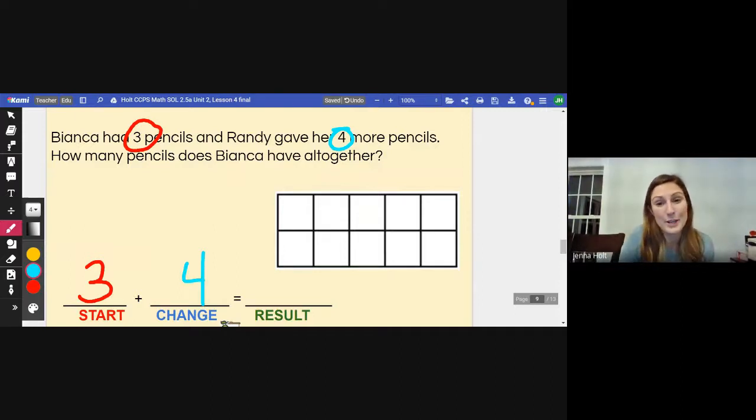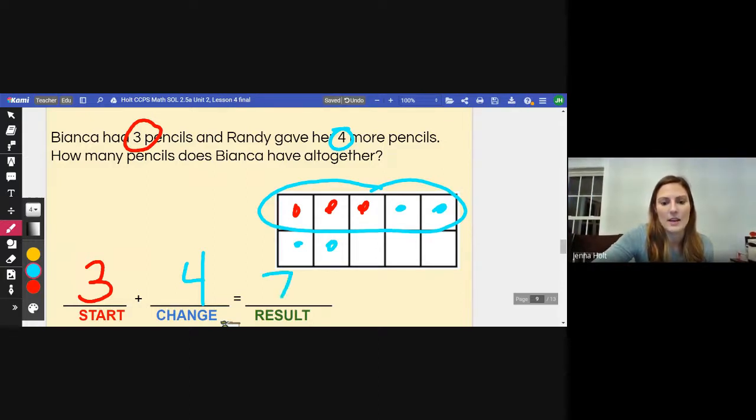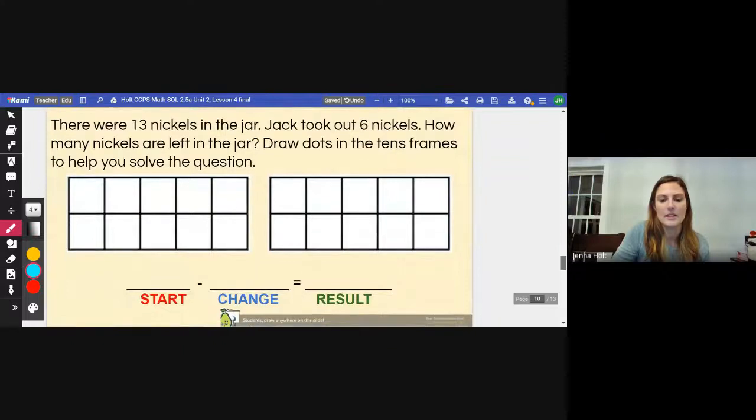Now, boys and girls, you may already know 3 plus 4. So these are simple facts that at some point we want you to know fluently. But if you don't know, then you have that 10 frame to fall back on as something that you can go to help you solve it when you don't know. So I'm going to show my start, which is 3. And remember, when we do the change, we're going to switch colors. That way you can see it. We're going to add 4. Okay, looking at it, I see I have a group of 5, and then I count on 5, 6, 7. So they have 7 pencils all together. All right, let's try another one, and then it'll be your turn to practice with me.